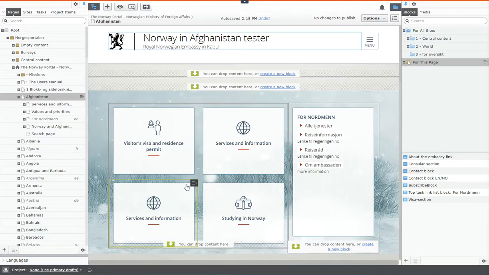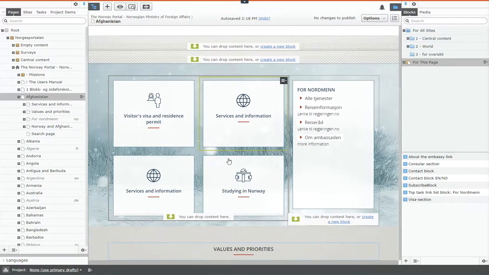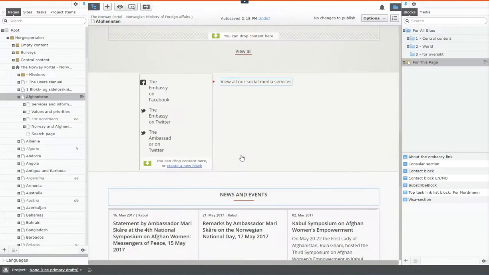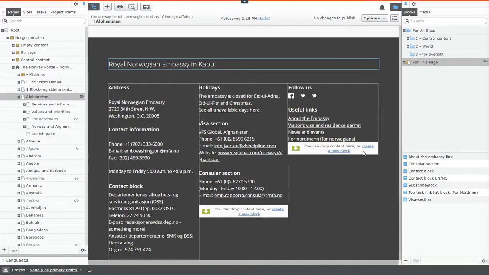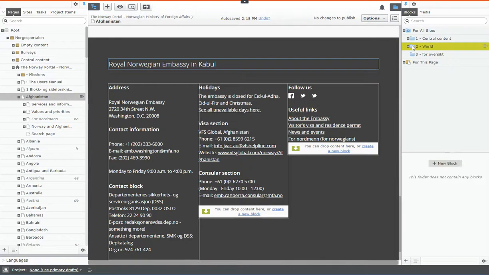We're going to start with the front page, and on the front page you should have the subscribe block. So let's scroll down to the bottom, and since we do not have it here, it should be somewhere. We should just do a quick check to see if we have it somewhere in our structure. And we should do two checks.